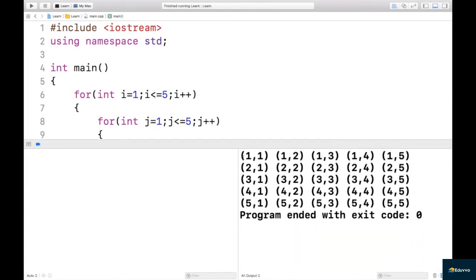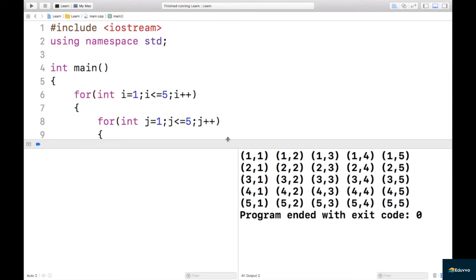Yes. Now you can see that these are i values. First is the i value and the second is the j value. So the i value is 1, then j is changing from 1 to 5 in this row. Then again the i value is 2 and j takes the values from 1 through 5. For i as 3, j takes the values 1, 2, 3, 4 to 5, and the same way it is repeating up to 5. So I got 5 square.